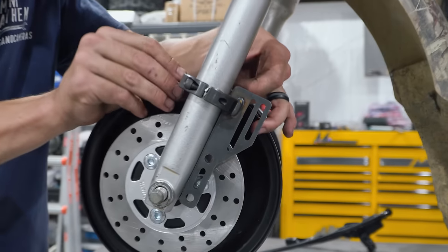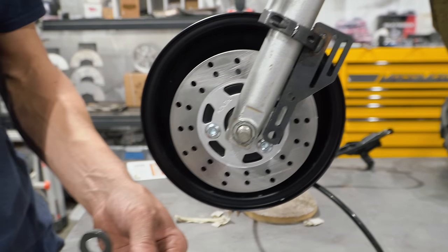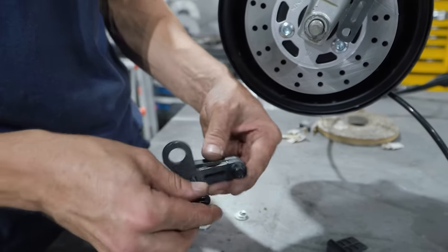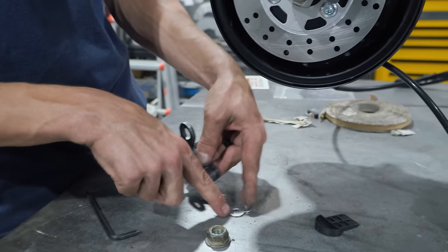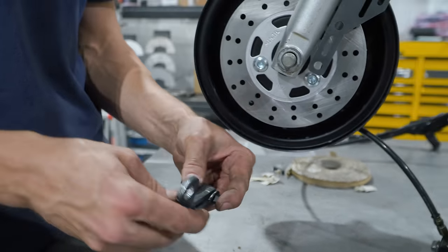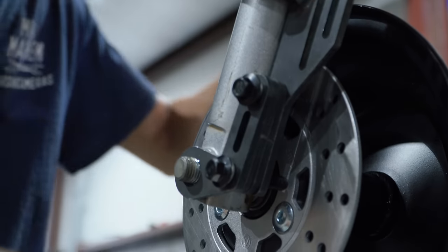It is a pretty sweet design. Totally bolt on, no welding required. The next little bit of hardware that you got, you're gonna wanna put your lock washers under the main caliper bolts. And some versions are different. It comes with a little bit of extra hardware for some different spacing, because this kit does fit like three or four different bikes, I think. Maybe just two, MB200 in this one. Just two bikes, okay. So there's a little bit of difference in the frames, but let's see.